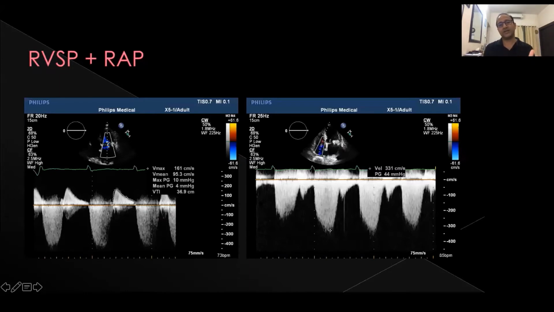So here is an example where your gradient is indicative of mild MS. Mean PG is just 4, but your PA pressures are saying that there's something wrong. You have to look for high PA pressures. The PA pressures can be because of mitral stenosis, or it could be because of tachycardia, but then the gradient should go up as well. It can be because of, say, secondary pulmonary hypertension in some of these cases. But basically this kind of discrepancy is common, and we'll discuss this in subsequent slides.